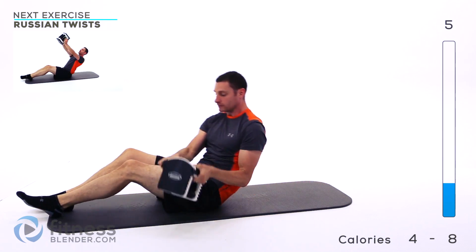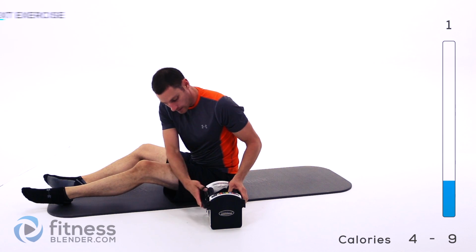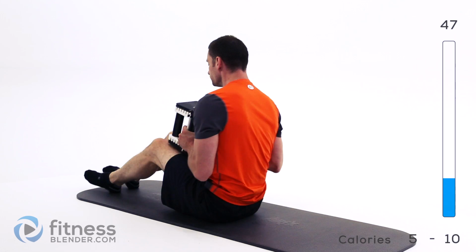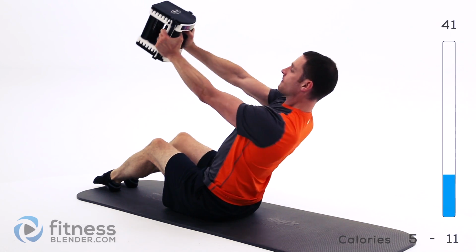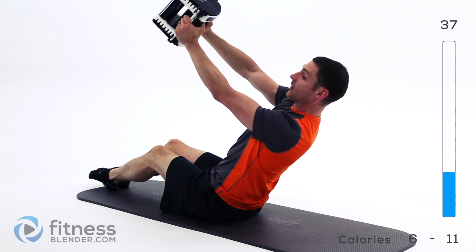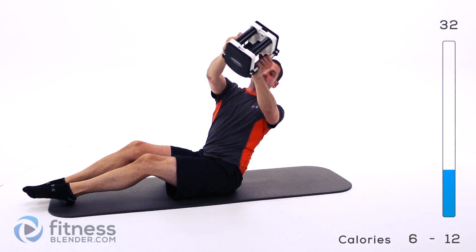So up on your tailbone. I'm going to drop the weight just a little bit. So this next one, okay, we'll go ahead and keep the same weight. This next one, flat back, arms out, rotating left to right. The further you lean back, the harder it's going to be. The more weight you use in your hands, the more you're going to feel it in your obliques and those abs.